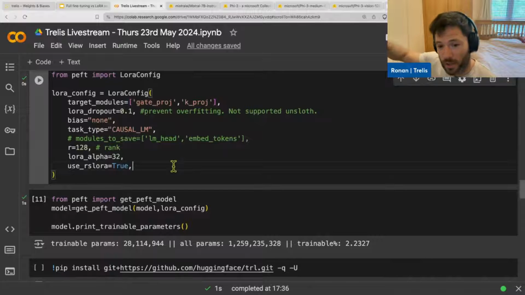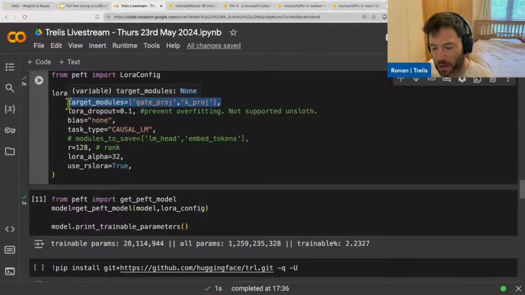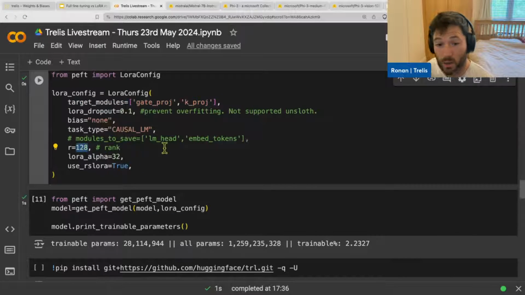So there's a big lever to think of: how much data do you have. If you have a lot of data, a lot being relative to the original data the model was trained on, say relative to 1 trillion or a few trillion tokens, then you can start to use more parameters, because you need more parameters to fit that data. You can also train more modules. So broadly speaking, more data means you're going to target more modules, and you're also going to use a larger rank, so you can make sure to fit that data.